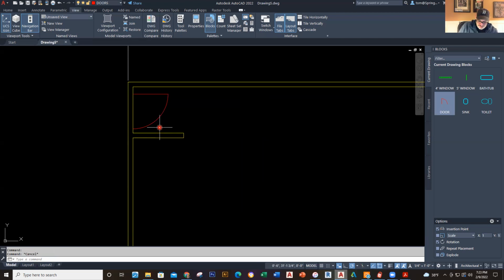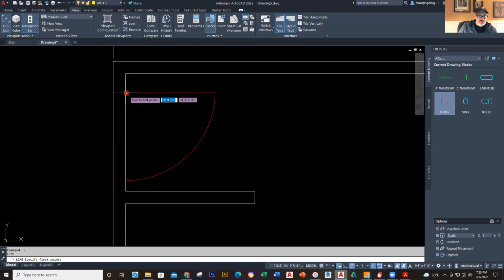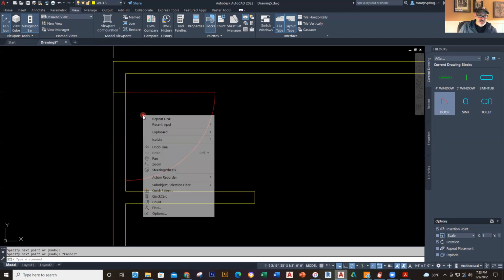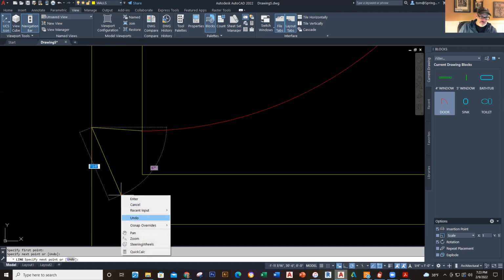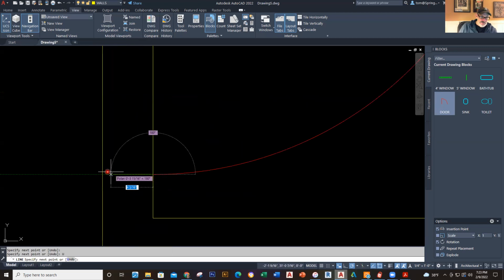Now, the door actually cuts the wall. So to get it to cut the wall, I would go here to my walls, and I would just simply draw these little lines right here. I go a line here and then pull it straight across. And your object snaps will allow you to do this. And again, the object snaps that we want to use. Whoop, I see I missed that right there. See that? If you look carefully, I missed it. So you want to make sure that you're going straight.